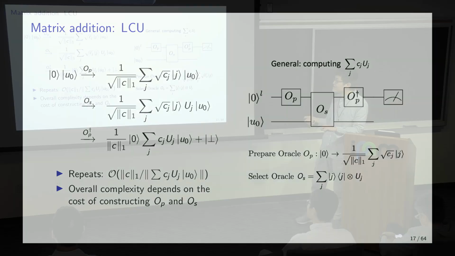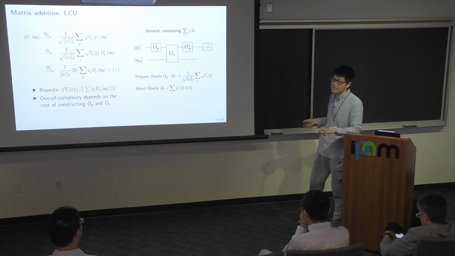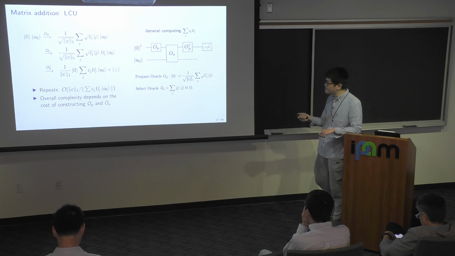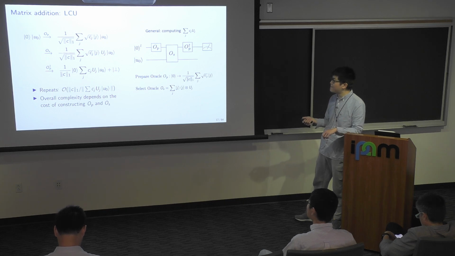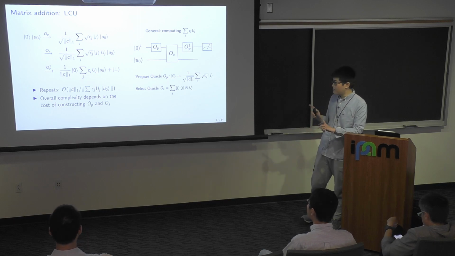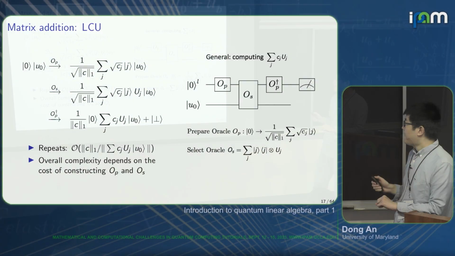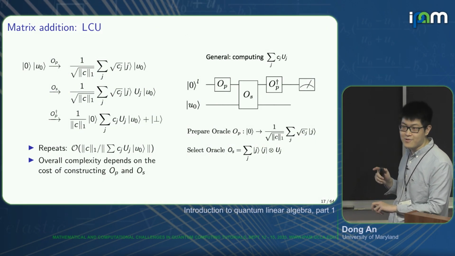The last step needs some mathematical elaboration, so you can check this by doing some calculation back and forth. But we have this equation, and you can see that in the first half of my quantum state, I will have the linear combination of my unitaries divided by some normalization factor. So this is the LCU, and it is quite straightforward. But okay, are there any questions so far?